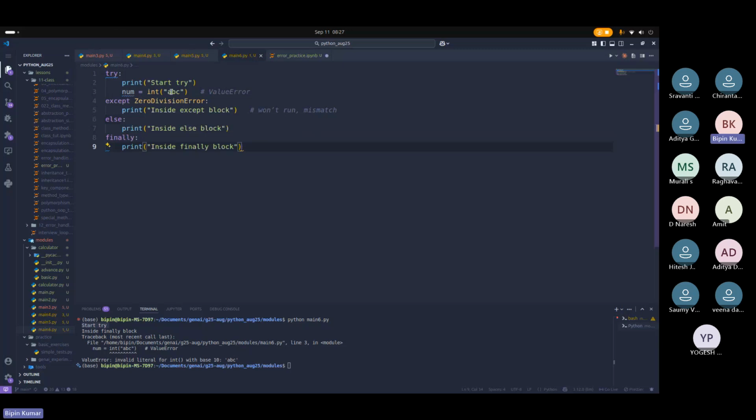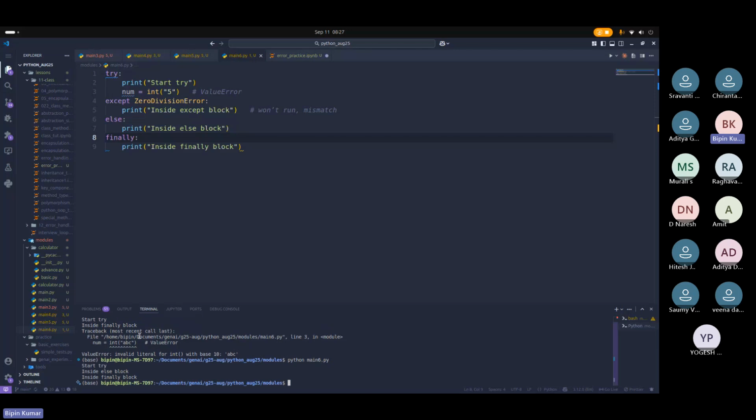But if I write 5 instead of ABC, and again try to execute, see, this time it runs without any error. When it converts to 5, there is no error, so it will not go inside except, it will directly go inside the else block, because else block runs when the try block runs successfully.